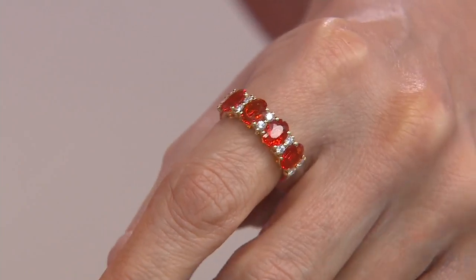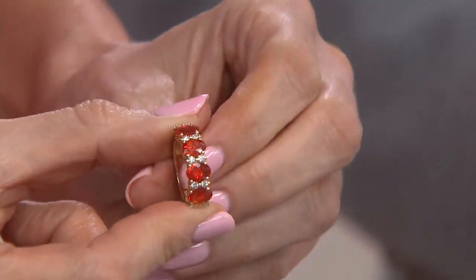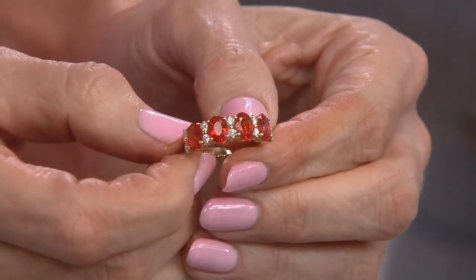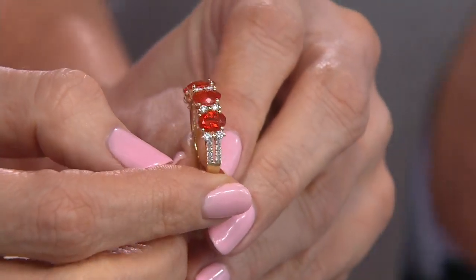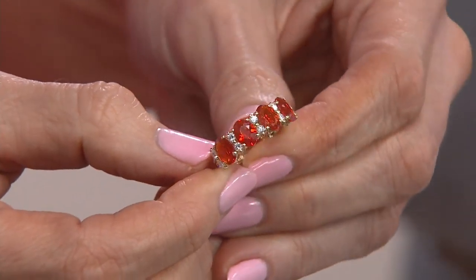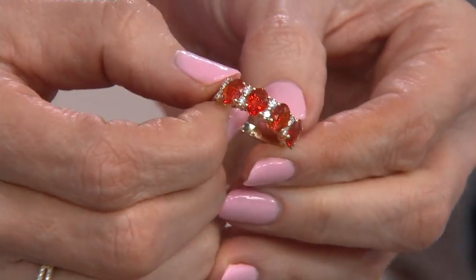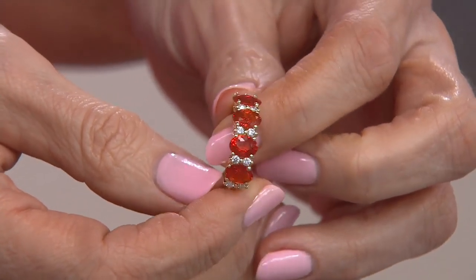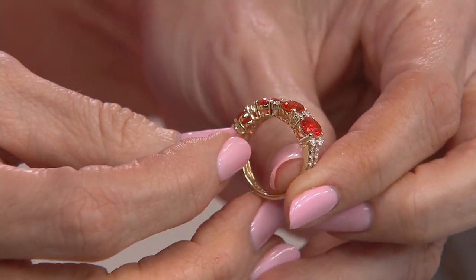This is not your traditional Mexican fire opal, which I love, by the way, and I love that you love it. But when we were preparing for Gem Day, we always like to ask our suppliers, our vendors out there, mine owners, do you have anything special? Anything that's been sitting around in the vaults? And this was a really wonderful find of Brazilian fire opals, which is kind of like, I love to say, old money gems, right? Or vintage gems, because when you think about Colombian emeralds, cashmere sapphires, Burmese rubies, Burma jadeite, things like this, all the best of the best.